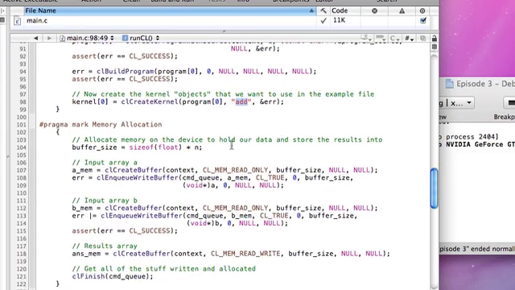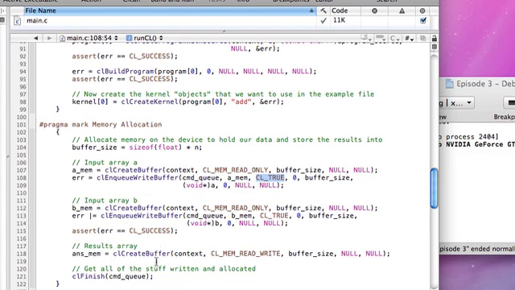So then continuing down, we're doing memory allocation as we did before. We create our buffer. This is an input array that we're bringing in here, so this is going to be read only. We're never going to modify it. We enqueue a write into the command queue. We're going to write into our newly created buffer from this A array, this set of values that come in, and it's going to be a blocking write. Now that doesn't mean that once we've done this and we move past it, the enqueue write is actually going to happen. The command queue can dispatch these at any time, and that's important to know.